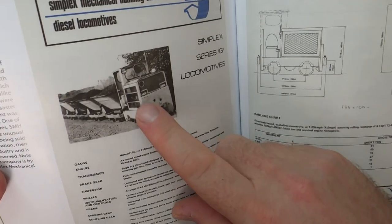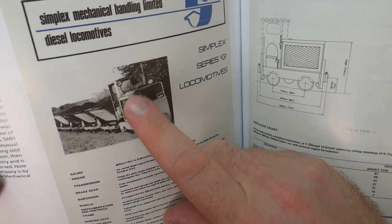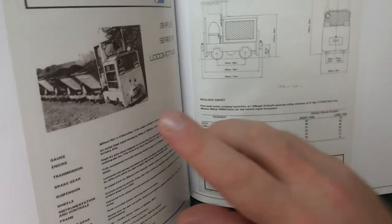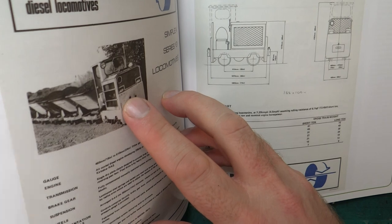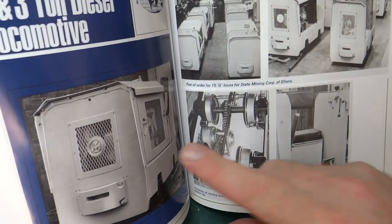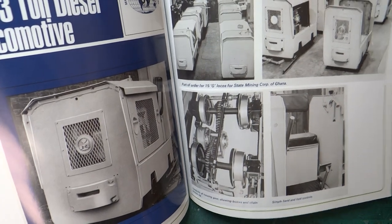You can see they also did a cabbed version. In fact, the only two I think that were used in the UK had cabs. All the others sent abroad were cabless. And you can see there's slight differences between this one and the cabless ones. You can see here they are slightly different.